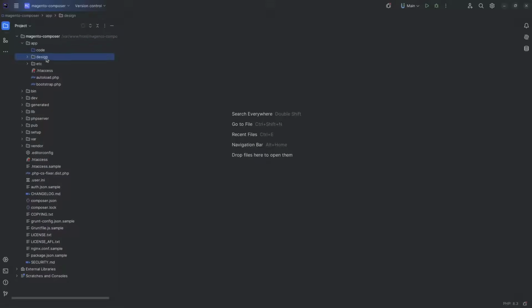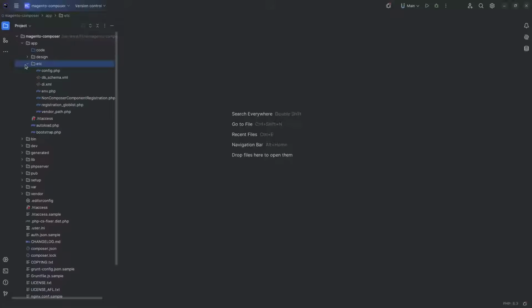The design directory will hold themes, both front end and back end, and the etc directory will hold the configuration files for a Magento instance. So we'll find things like env.php or config.php, which holds information like database details and other environment settings.